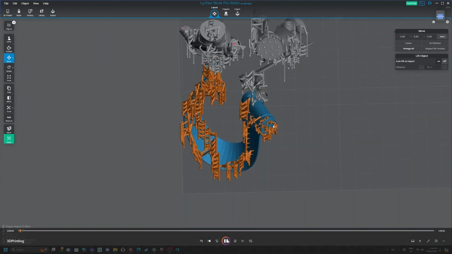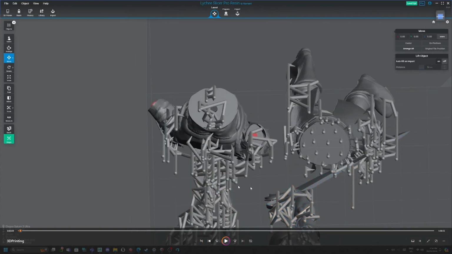So we're going to rotate around to the bottom here, and as you can see, this is how I generally support my things. The large flat surface faces down, and if there are any overhanging things like this waist cloth, I try to make them face up as well, so you just don't have to support them. It just keeps everything a lot cleaner.